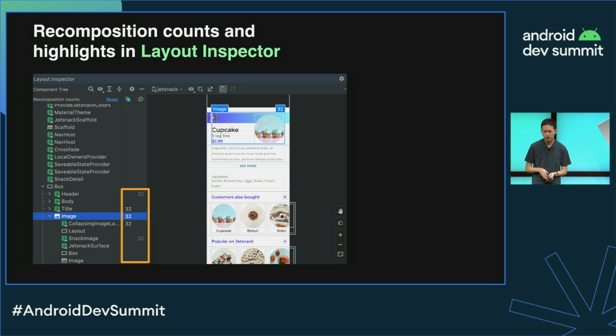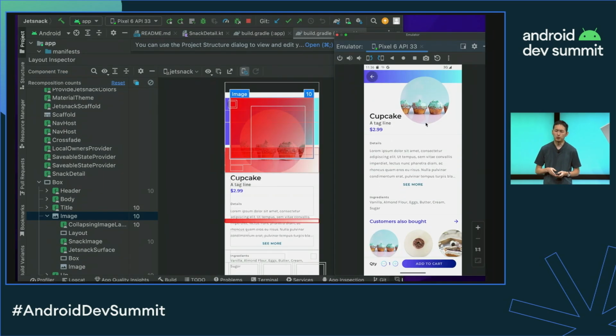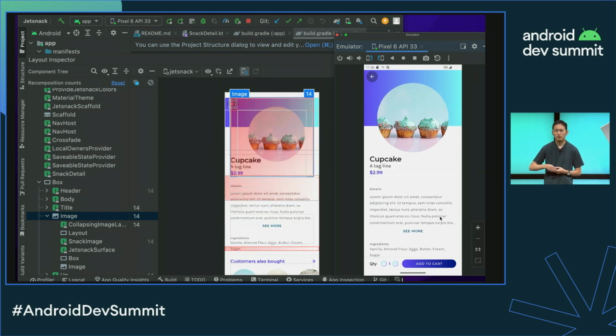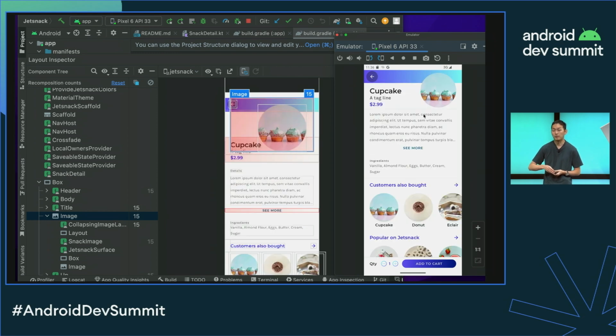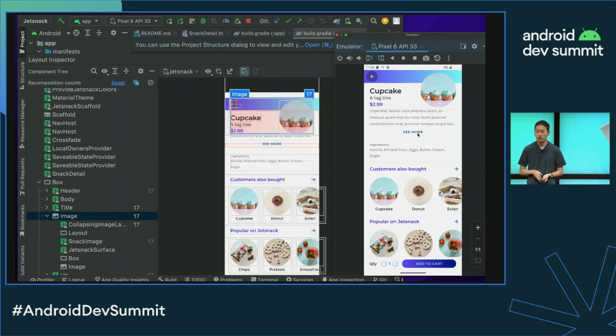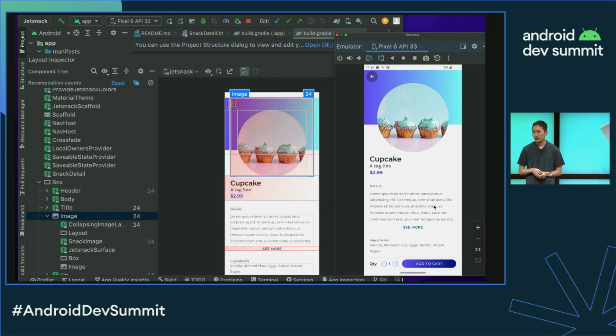Android Studio offers a tool that allows you to see the number of recompositions in layout inspector. The numbers on the left are the recomposition counts, and the numbers on the right are the skip counts. If you look at JetSnack before the issue was fixed, you can see the increasing number of recompositions on every frame or so, which looks problematic. Note that starting from Android Studio Electric Eel, the UI component that recomposed is highlighted in red.